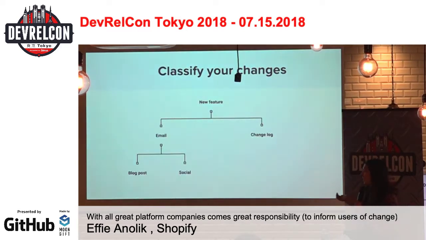So since there are tons of types of changes, it's really important to classify them. Some people will do a tiering system, so they'll have a top tier, where they must send emails and post it everywhere possible. So we're going to review the different ways of doing this. On my end, I actually do it more case by case rather than a tiering system, because when you're doing a tiering system, you're generally handling it case by case anyways.